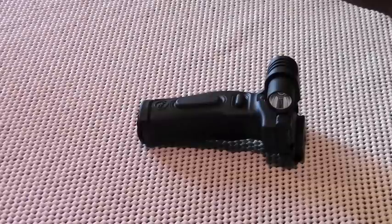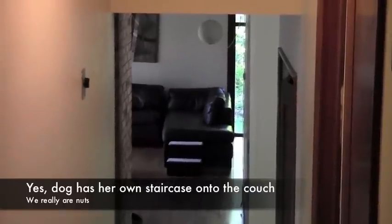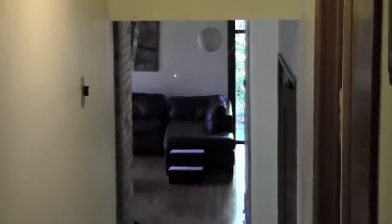We'll do some real-world empirical testing in both day and night conditions, both inside and outside of the house. Here I am at one end of the house looking down the hallway and stairs into the family room. The interior of the house is 64 feet stem to stern. It's a beautiful summer afternoon with a fair amount of ambient light coming in from outside. At 64 feet, with the laser on, it is hard to see on camera — but even in a fair amount of sunlight inside the home, the laser is very visible during the day.